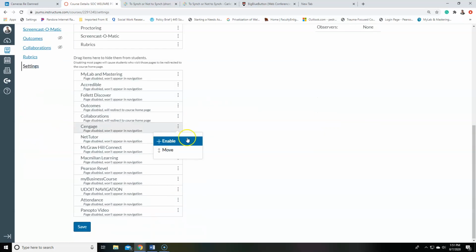Okay, so enable it. Now, this is the part that if you forget, you're going to have to do this again. It goes here. You need to save it. If you don't save it, you're not going to see it added. So you save it. Very important. I know I'm going slow, but that's on purpose. Save it.